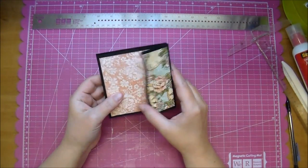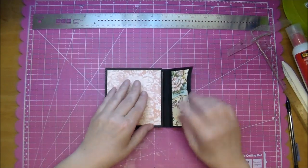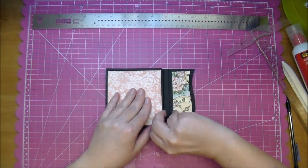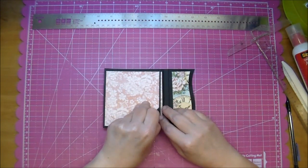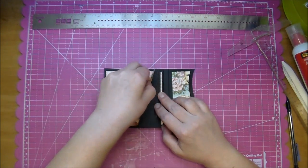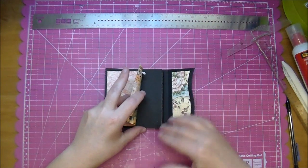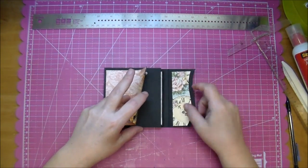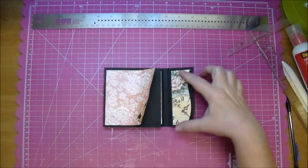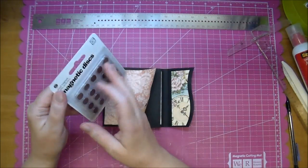So here is my book. I should have added my magnets underneath, which, being that I didn't use a real strong adhesive, I can probably pry this up. Yeah, obviously you want to add your magnets beforehand, but that was easy to pry up. And I will just cut another piece to go over this. So I'm going to go ahead and add my magnets right now.